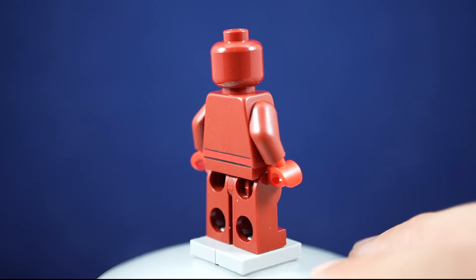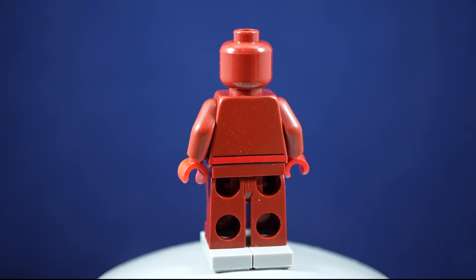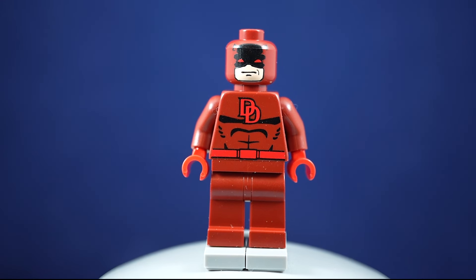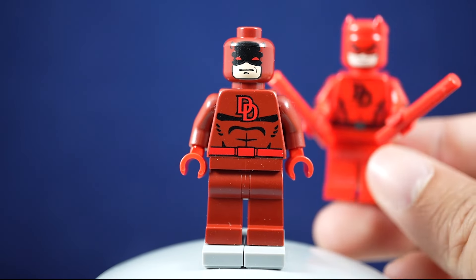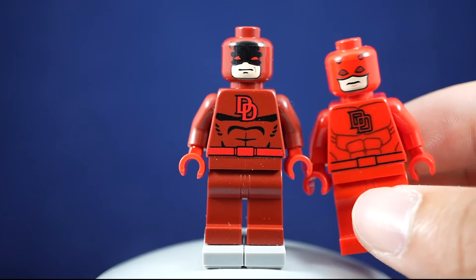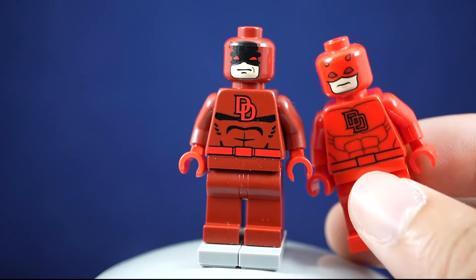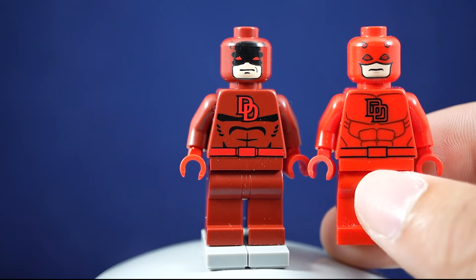On the back, you just get a simple belt wrap around with black outline. No muscles on the back, which is a bit interesting since they did already print with black on the back, so it wouldn't have added an extra plate, and they already did that on the front too — weird to see that discrepancy. I do really like the DD logo there. This is definitely based off of the John Romita Sr. art from the 60s, which will not match what LEGO has done with the more modern take on the character. There's also a quick side-by-side with the version based off of the video game from MRM, and you can see there are some differences — this one is a lot more detailed with a more intricate D design, but they definitely fit different aesthetics and I could see somebody wanting one or the other.